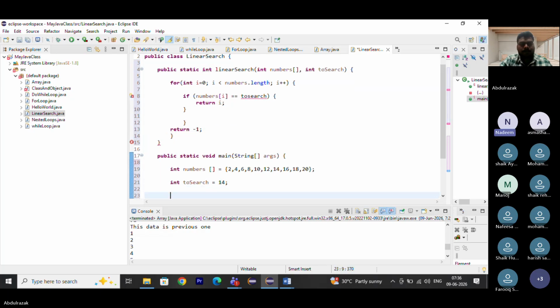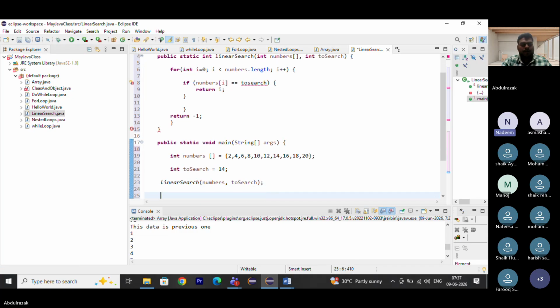So I will write the method call here. I have to pass this value, so linear search with the array and to search. Okay, result equal to -1.